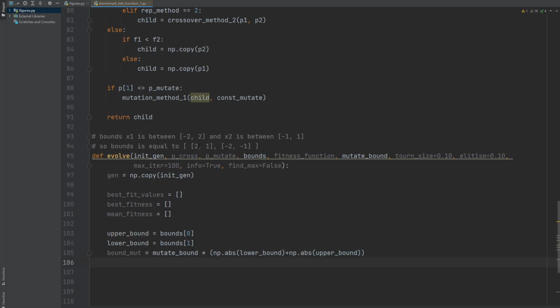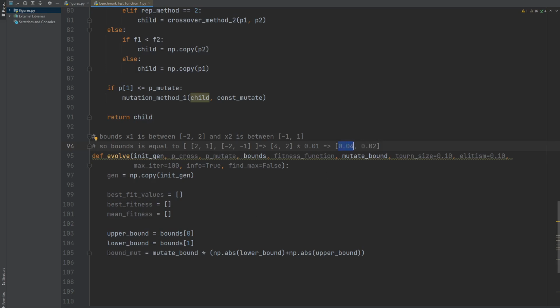So in our example, if we were to add this plus this, the absolute value, we would eventually end up with 4, and we'd end up with 2 for the second variable. And then we take this array, and then we multiply it by our mutate bound, which in our case would be 1%. And this would give us 0.4, I think, and 0.02. So now these are the maximum values that we're going to mutate by.